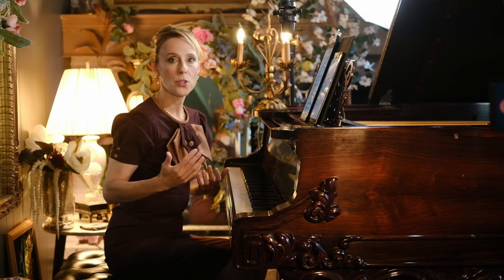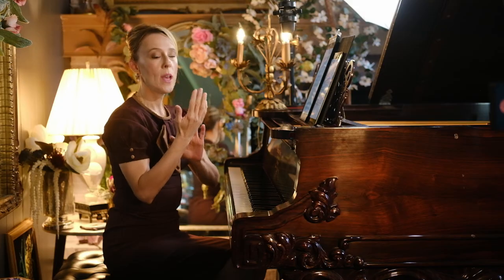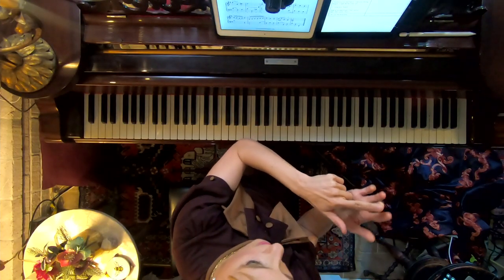Now, what is a natural fingering? Well, take into consideration the hand. We have stronger fingers and weaker fingers. The weakest finger is your fourth finger. The strongest finger is the thumb. Whenever you can use the thumb, the index finger, the third finger, one, two, three, those are your strong fingers. And the five is also in a position of strength because it's at the end of your hand. And so the fourth finger is the weakest one.